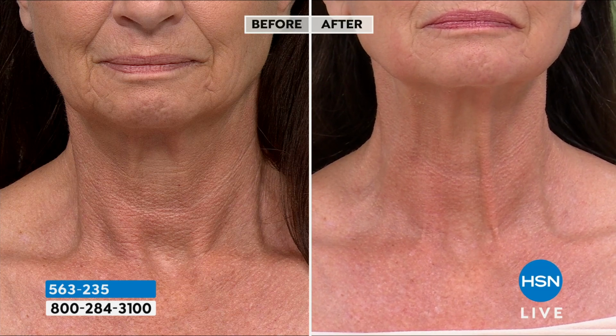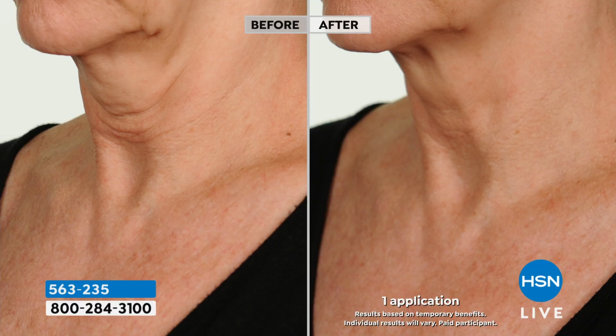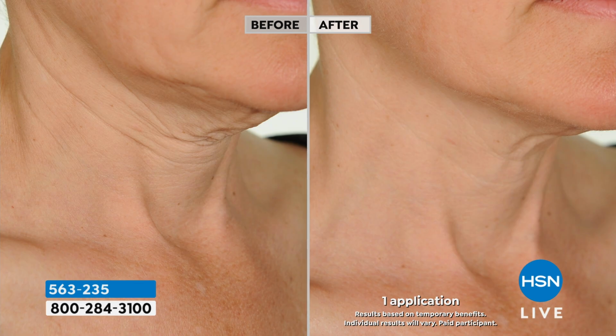So let's go back to the pictures and let me explain them again. Because when I got these pictures in, we asked for bad jowls. Right. Look at people's chin. Look at the side of the chin when it falls down. Right. And when you start getting layers. This is one application. The next one is another application.